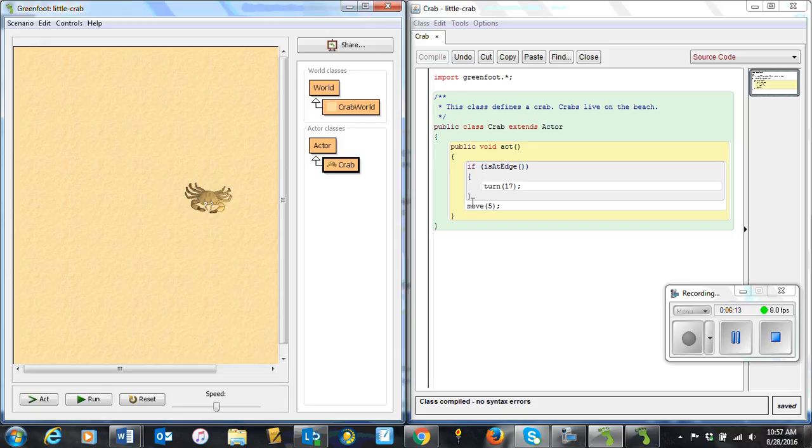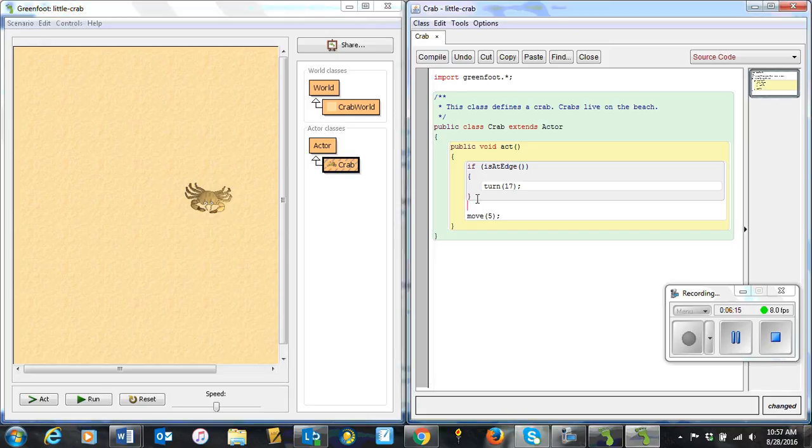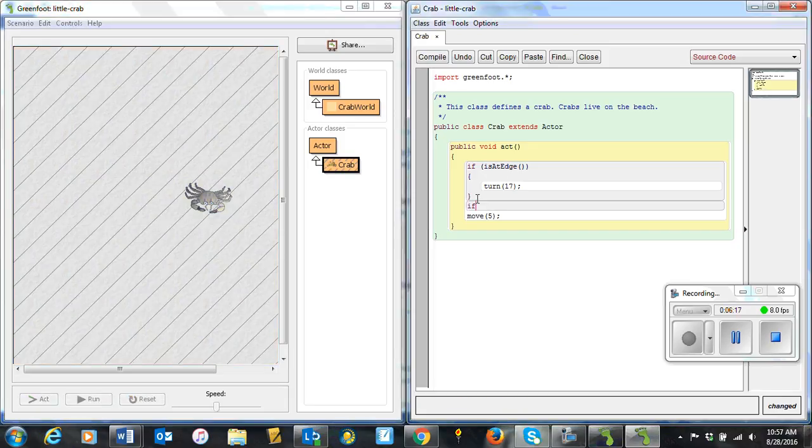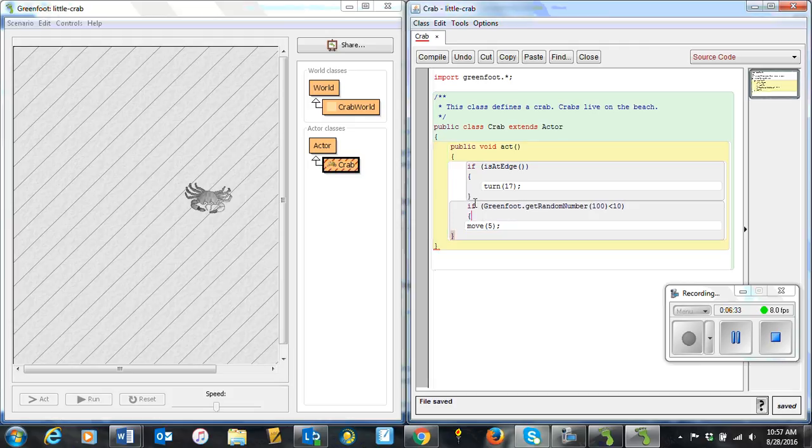So after this little statement here, the if, we're going to go if Greenfoot.getRandomNumber(100) < 10, brace.